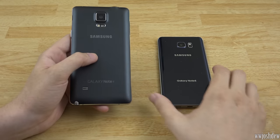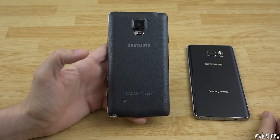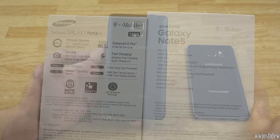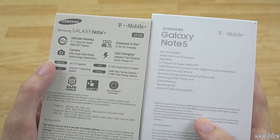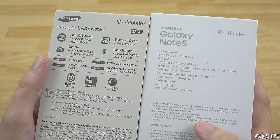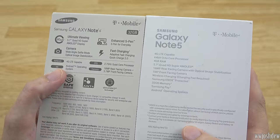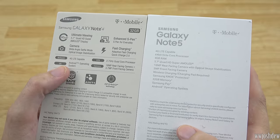Let's go over some things that are pretty obvious. The camera is about the same on each device. If you take a picture with both devices you're not going to say that's clearly a better picture — no, not at all. They both have damn near identical specs. The camera is the same on each; it might use a more updated lens but as far as megapixels it is the same. The front-facing camera on the Note 5 does record beyond 1080p — it's 1440p, so a little bit higher quality, just under 4K but just over 1080p.